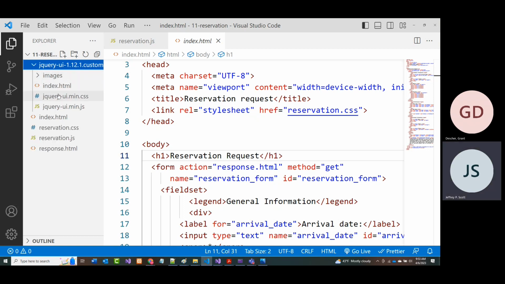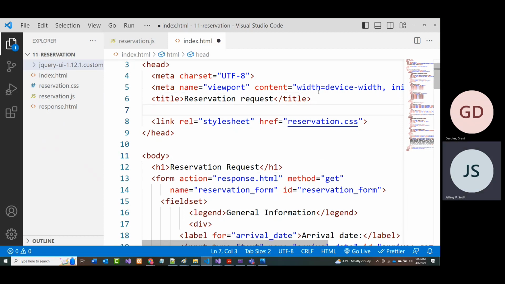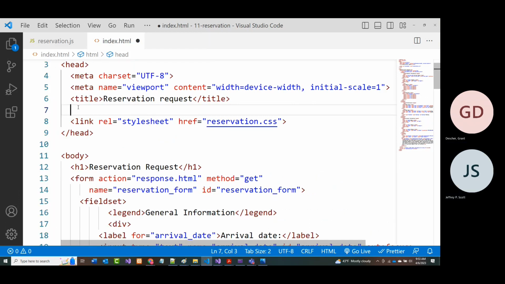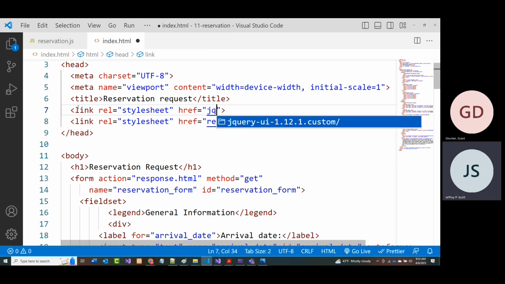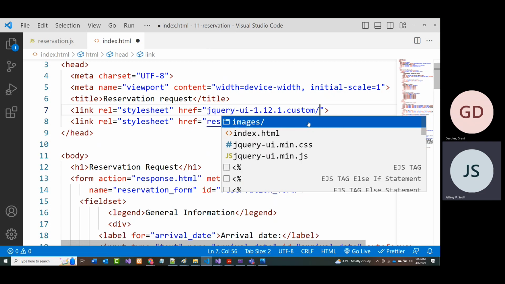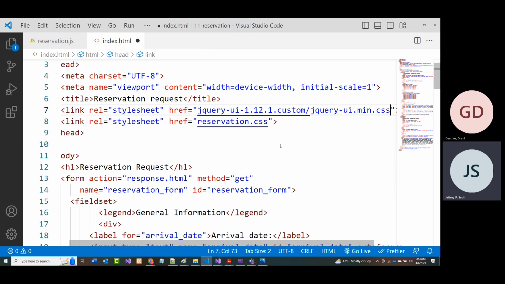If you see this, there's the jQuery UI min.css. So the authors have provided that for us, is what I'm saying. So let's come in here and we're going to put in another link line. So the href is equal to jQuery right there, this whole path in there, this file right here, the CSS file. So I just used the one that was already in there is what I'm saying.